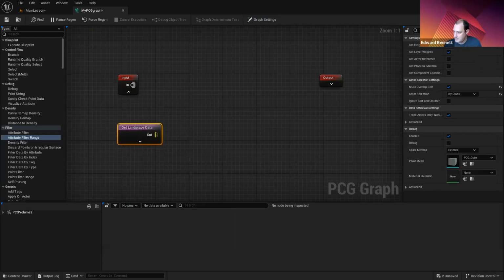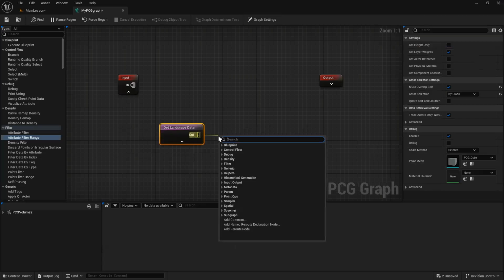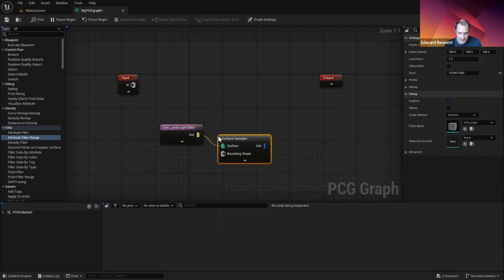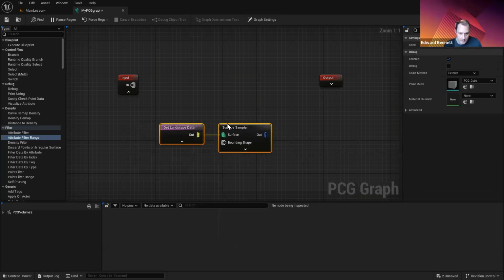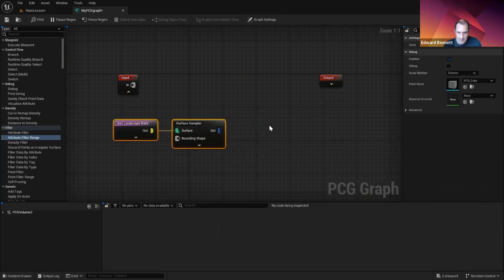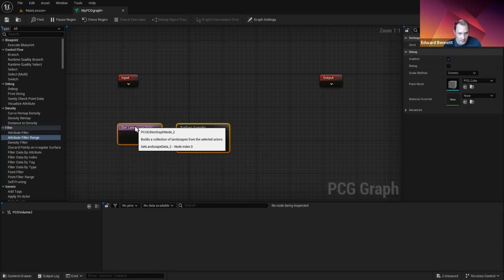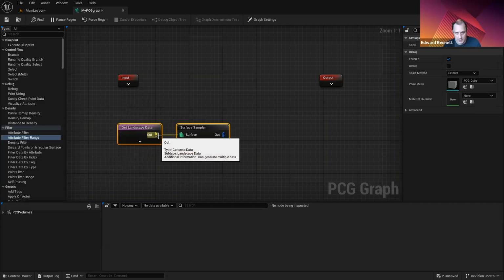Get landscape data. I think this is the change. Yeah, so this is a little bit different from the settings. The input and the output pin are less important these days because we aren't necessarily going to have to start with them. What we can do is we can pull in nodes as a starting point.